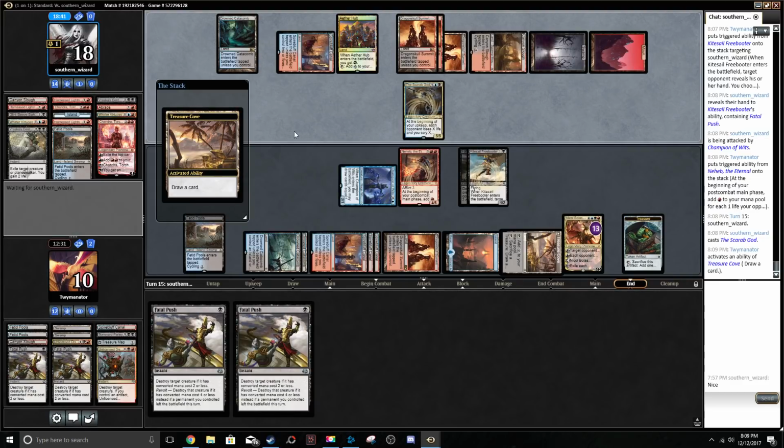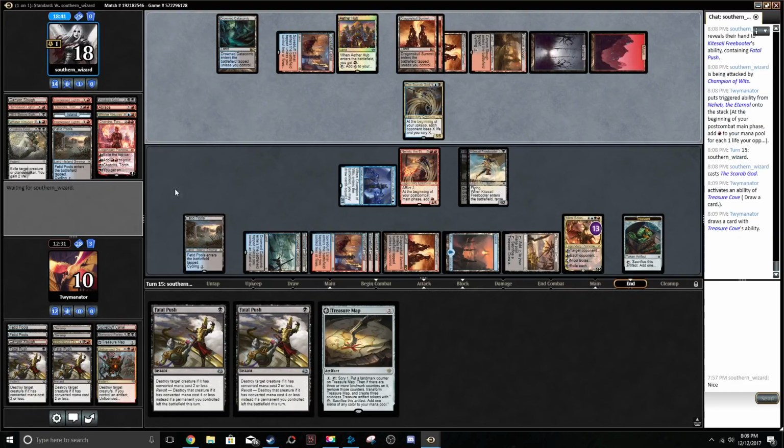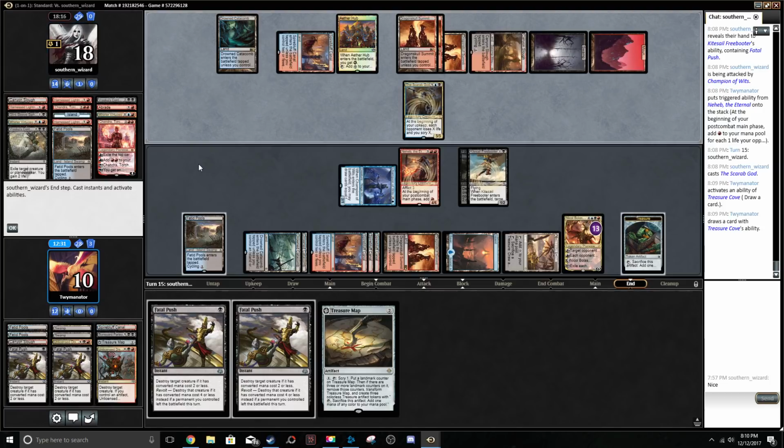We like drawing cards. We draw another Treasure Map. What, I'm looking at my creatures. Hold on. We got no creatures left. So, yeah, it kept Vraska's Contempt-ing everything we have. What is he deciding to do? What, does he have any creatures? He has Virtuoso and Siphoner.